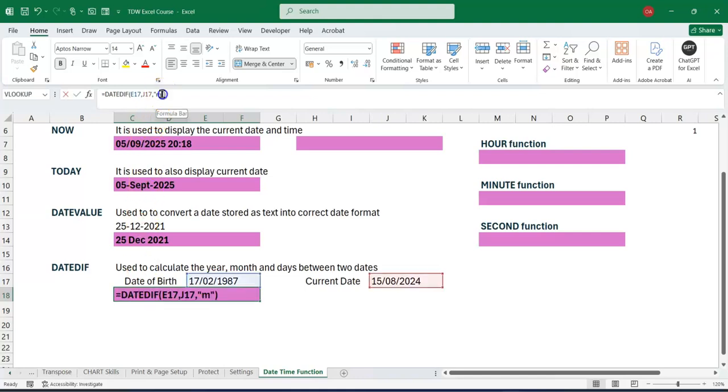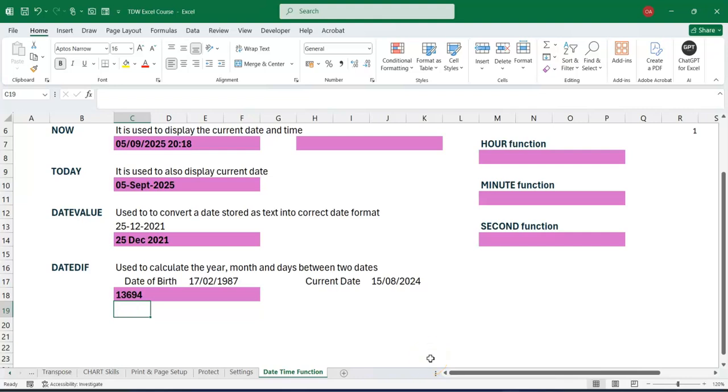If you want it in days, change this to D, and it gives you the difference between 17 February 1987 and 15 August 2024, which is 13,694 days. So it's a useful function.